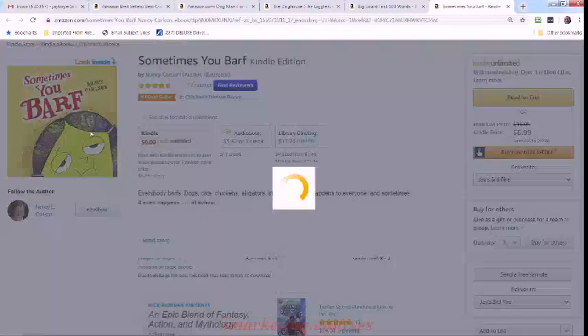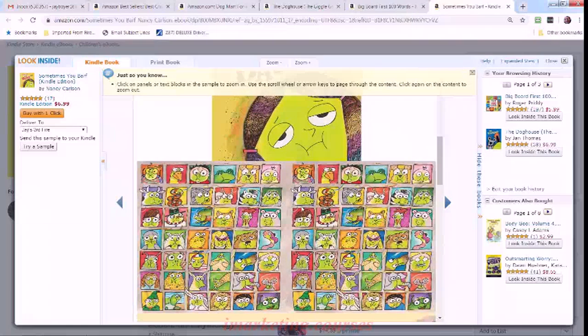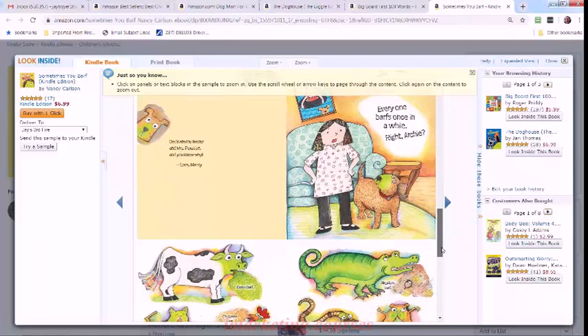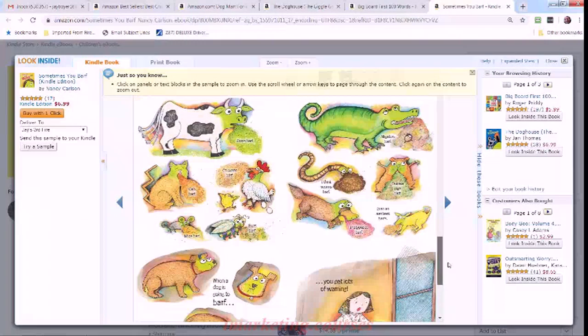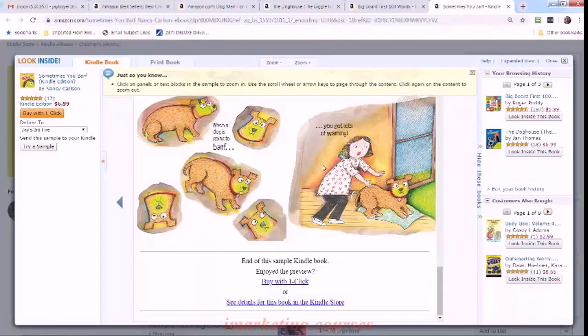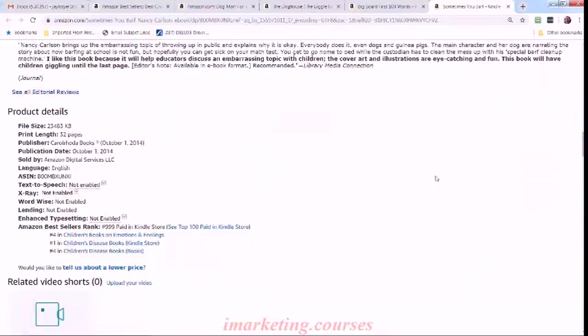Let me click into it here. We can have a closer look. And I love these illustrations. They're fun. But this book is also kind of instructive. And I could see this being useful for a parent to buy for a kid, maybe who throws up for the first time and is totally freaked out about it. And here's a mom saying, everyone barfs once in a while, right, Archie? Cows barf, cats barf, alligators barf, I think worms barf. This is funny, but it's also instructive, and I can see this being really helpful for kids who maybe threw up once and they're like, oh my gosh, what was that? And just being terrified about that.